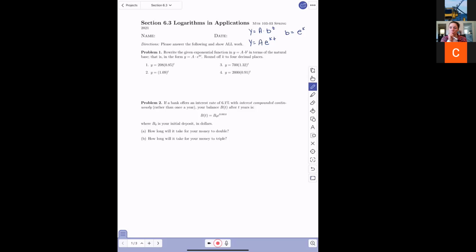Could you repeat the question, please? Yes. So what do we have to do for b equals e to the power k in order to get k out of this exponent? If it helps, look back to last class, those 5 rules that we had for properties of logarithms and natural logs.